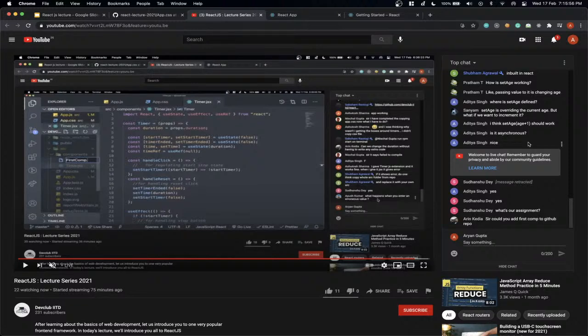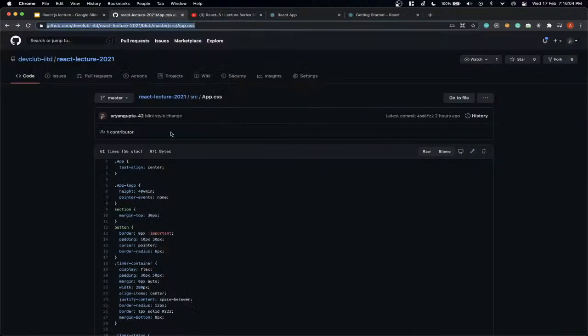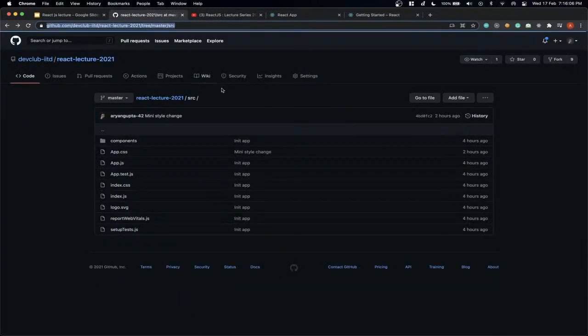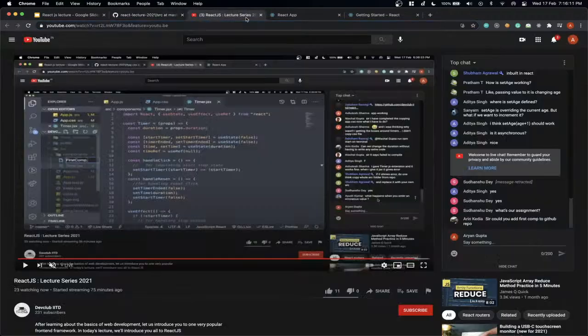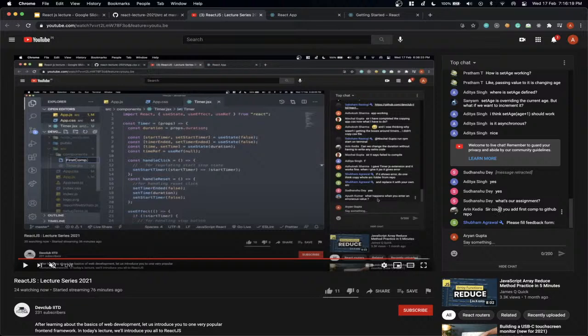And okay, so as such, you don't have a React assignment, but if you're interested in learning a bit more about React, I'd encourage you to look at this GitHub repository and get a clear understanding of what the set timer function, of what the timer component did. And I encourage you to learn about React. So we'll be releasing another assignment tonight. So that won't be based on React though, and more information about that will follow up shortly.